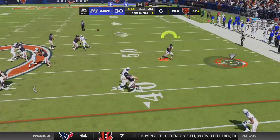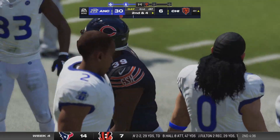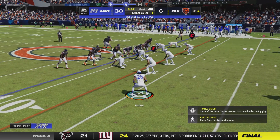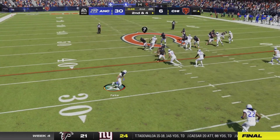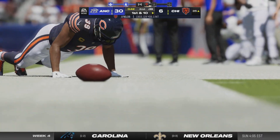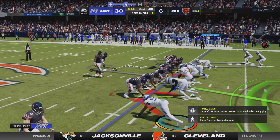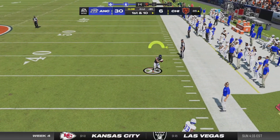Now a first-down throw — Fields — quick hitter, it's complete — down a yard or two shy of the 40 before he's out of bounds. Second and four. Fields back to throw — they set up the screen, it's complete — but the ball comes out and will get out of bounds, so possession stays the same. You can see the look of relief on his face — he coughed it up but it goes out of bounds. Someone's carrying a lucky horseshoe. I'd go out and play the lottery after that one — a very fortunate man.